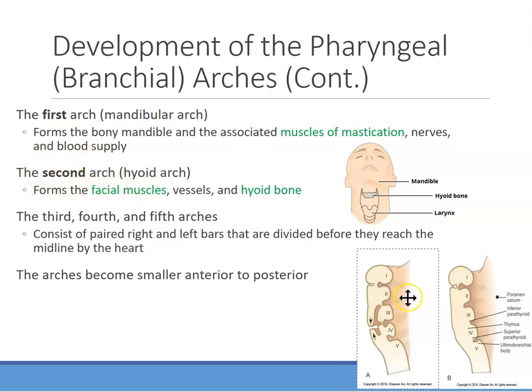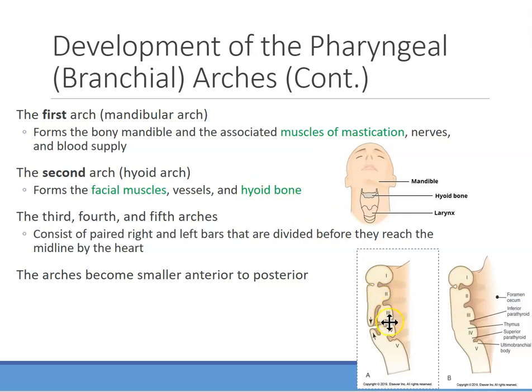The second arch is also known as the hyoid arch. We have this bone that's like a horseshoe-shaped bone right here. It's a hyoid bone, and this is also known as the second arch. Okay, so first arch is known as the mandibular arch, second arch is known as the hyoid arch. What do we get from the second arch? From the second arch, we get the facial muscles. So you know how when we're smiling, there's muscles that help us smile. When we're frowning, there's muscles that help us frown. So facial muscles come from the second arch. And the hyoid bone also gets developed from the second arch.